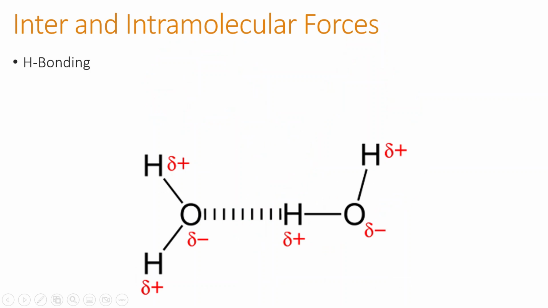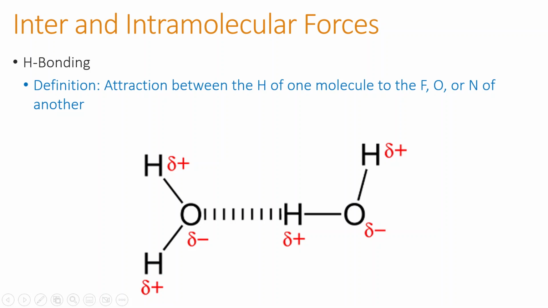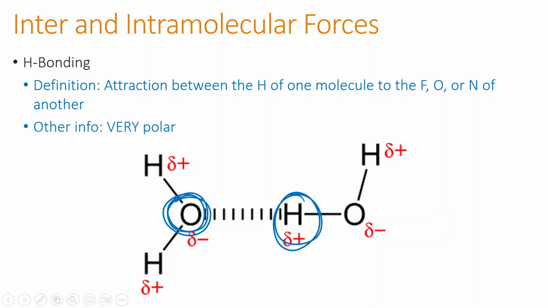So hydrogen bonding is kind of like a dipole-dipole interaction on steroids. It's just much, much stronger. And this is because we have a very polar bond, a very polar molecule. So this is the attraction of H from one molecule to the F, O, or N of another molecule. So this is a very, very polar interaction.